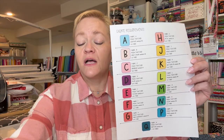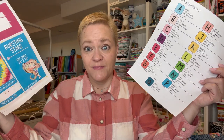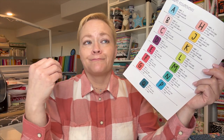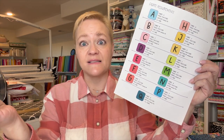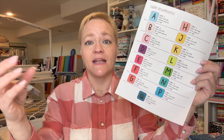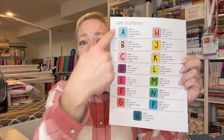Now, if you look at this quilt, you can see it's very abstract. So you do not have to worry about what fabrics you're going to use. You can literally use anything that you have in your stash, as long as the fabrics themselves blend well and are aesthetically pleasing to you, then you can go ahead and put them in here.